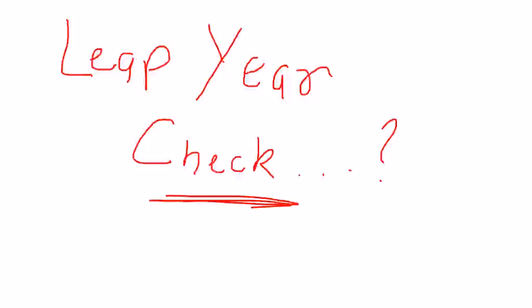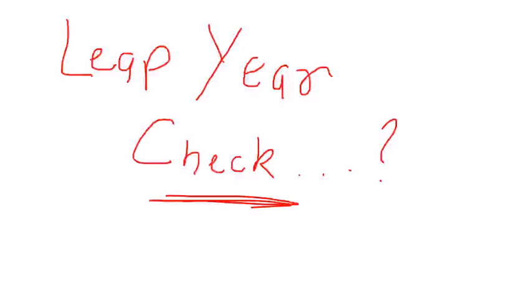Before that, let me ask you something. According to your concept, is the year 1900 a leap year or not? You would answer that 1900 is divisible by the number 4, so it comes out to be a leap year. But I reply that 1900 is not a leap year.